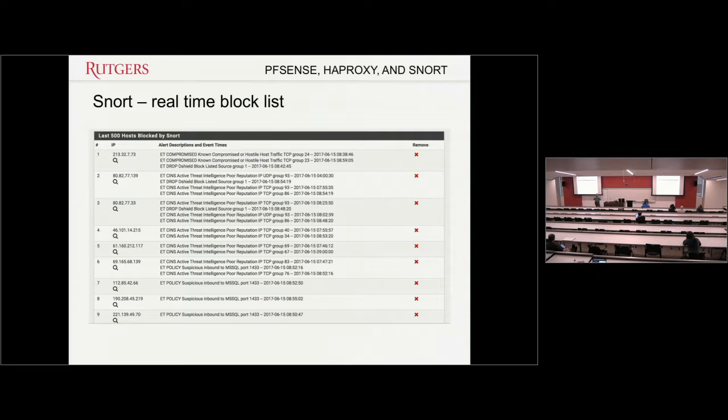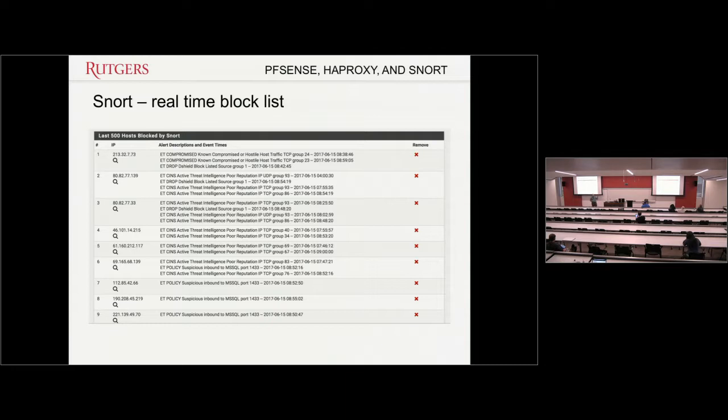The neat thing that we really like about it is, when you're configuring it, you can configure what you want it to do with bad hosts. So we have ours set to block them. And then you can set how long you want them to be blocked for. So you can block them for an hour, 2 hours, 15 minutes, whatever. There's maybe 6 options in the drop down. And if you hop over to the command line and play with it, you can make it even more customizable. But as you can see, it gets threat lists, and then there's MSSQL port traffic. It senses that there's nobody on the outside trying to connect to our MSSQL server. If they are, they're up to no good, obviously.